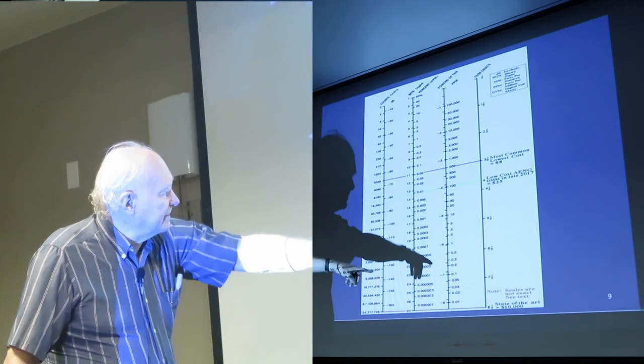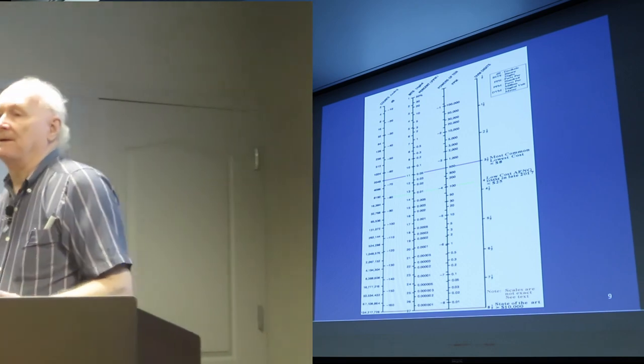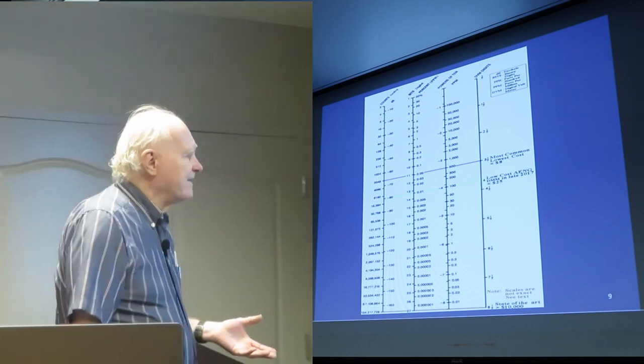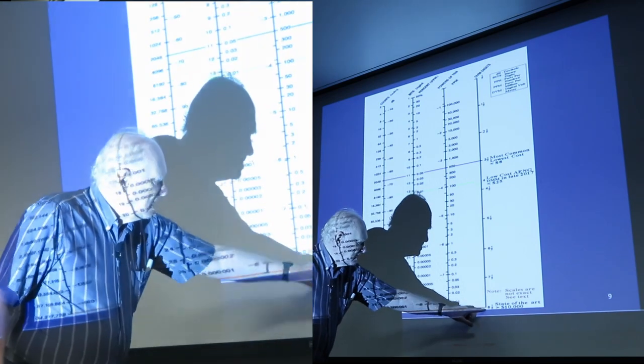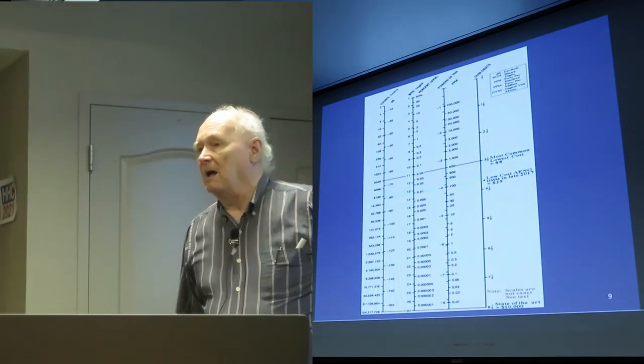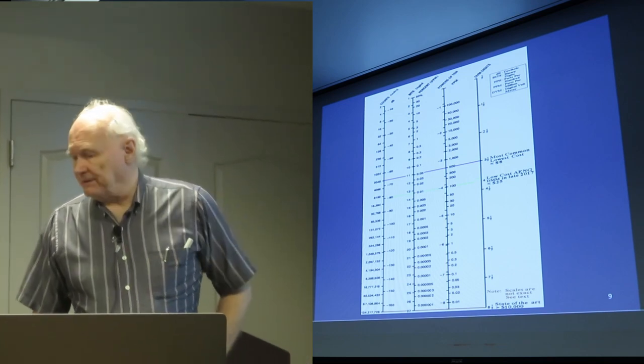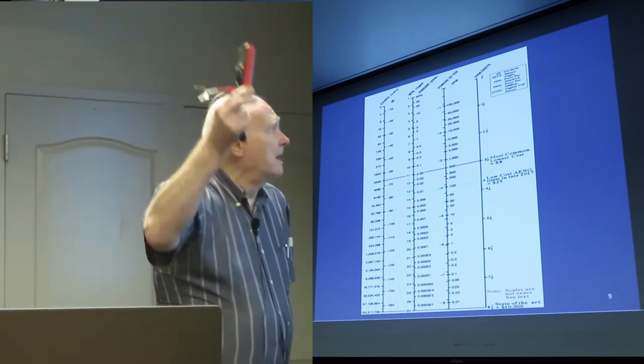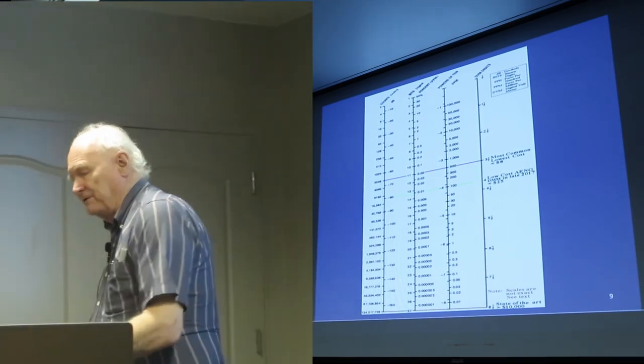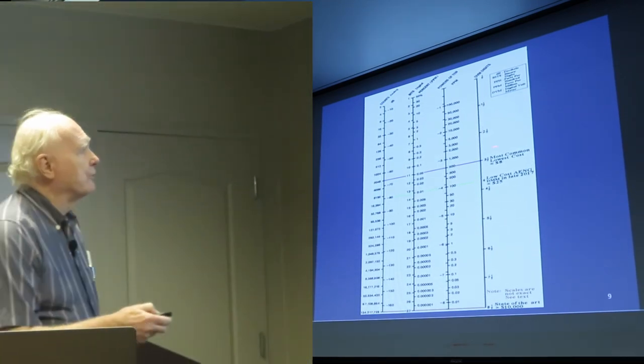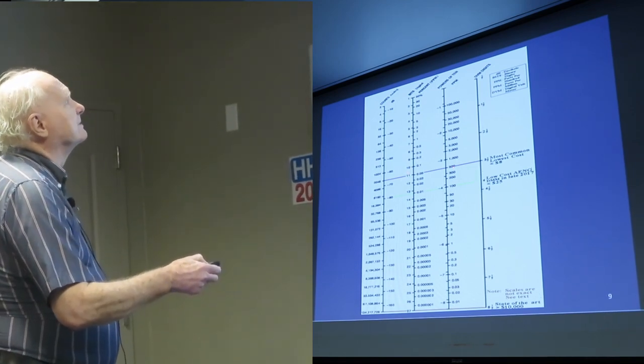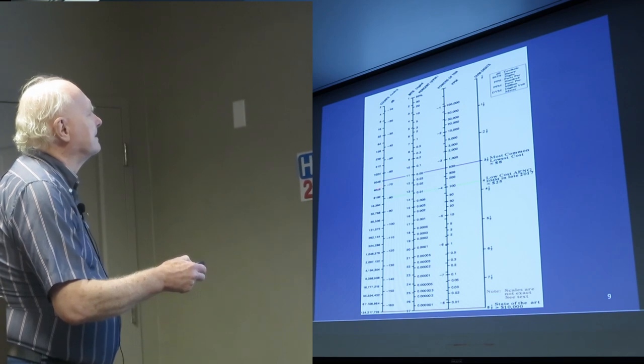In terms of state of the art for bolt meters, the state of the art is really eight and a half digits. HP was very prominent in providing these very expensive benchtop meters, well over ten thousand dollars. And this meter right here fits right here. And if you convert that, let's go to the three and a half bits. Eric was right here, it's 11 bits. It's 500 parts per million, and the count will be 2048.